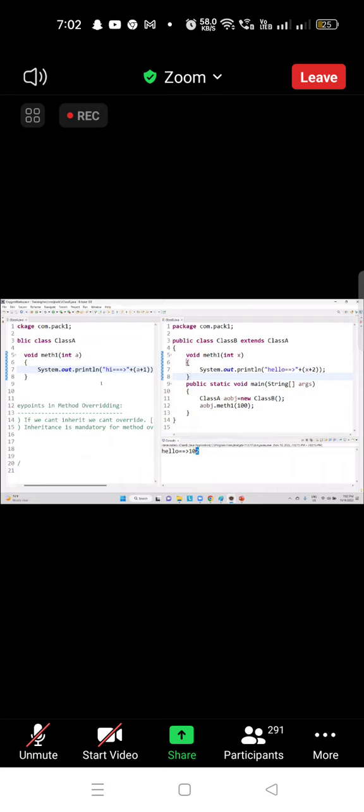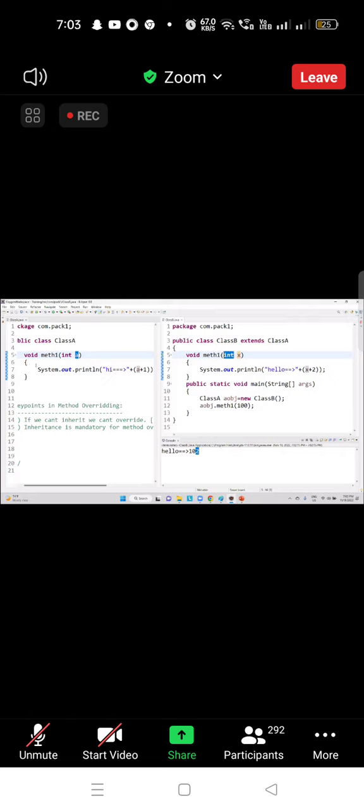So guys, what I said, overriding means same method name, same parameters, same return type, but present in two different classes. I never said that you should have the same parameter names. Did I say that? Identifiers you can change, no problem. Method name should be same. What is the parameter for this method 1? Int. And for this method 1? Int. That's it. So names can be different, but the parameter type should be same. I hope it's clear, guys, for everyone.